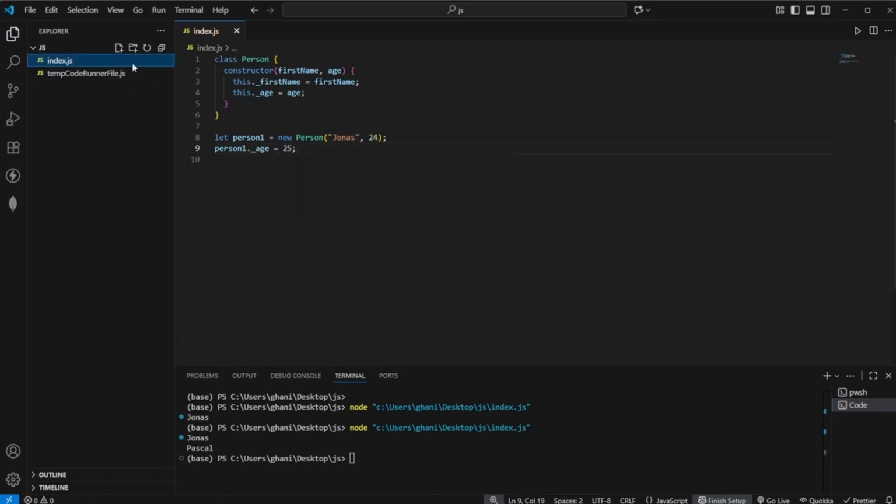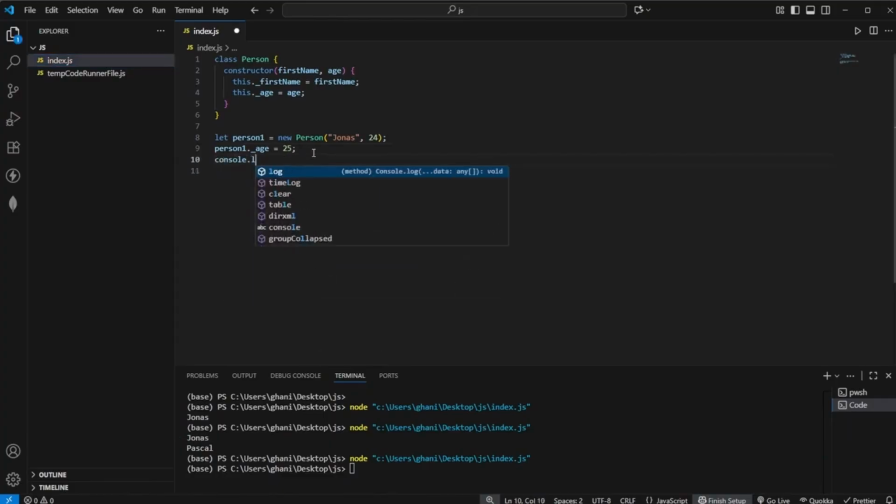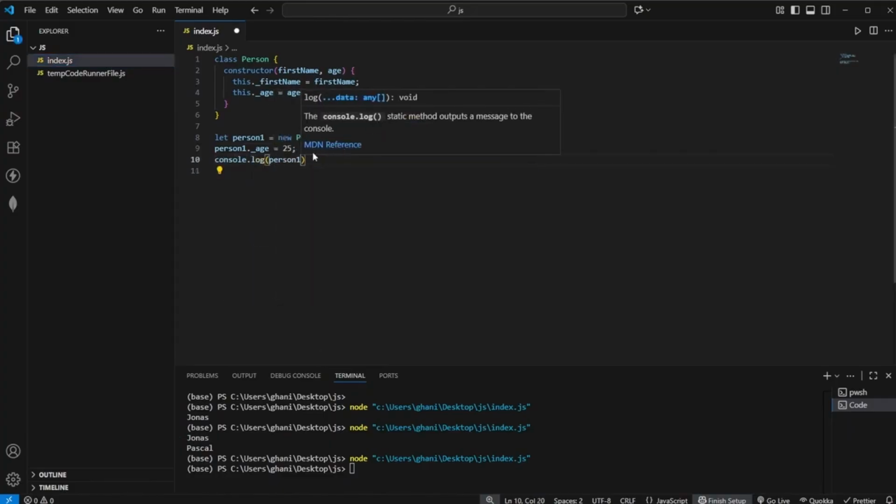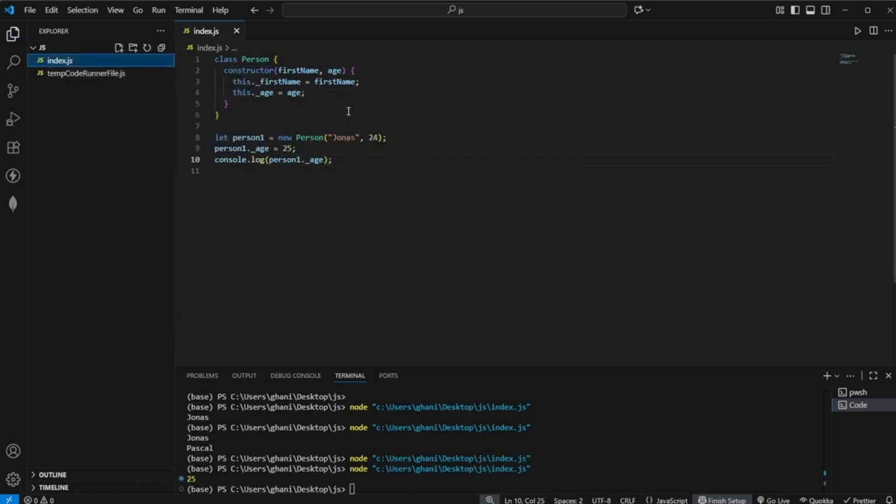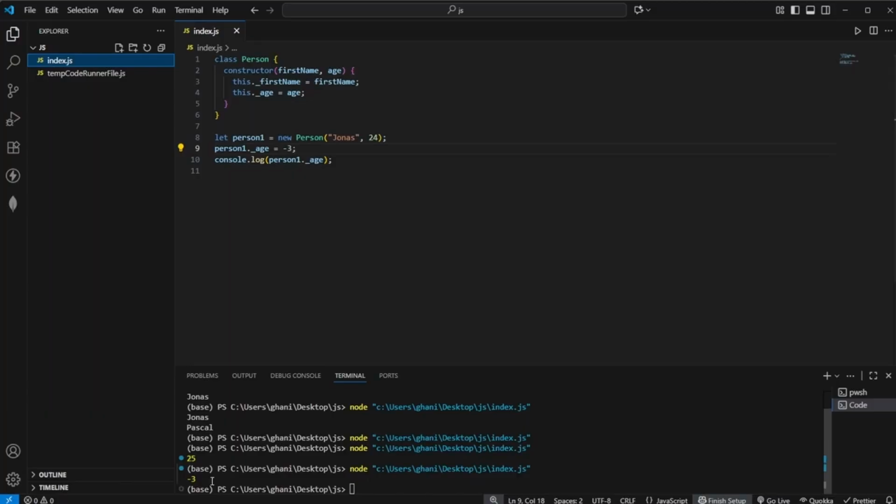And obviously you could run the code, and now you could also console.log person._age, and if we run the code now, we get 25, even though we set 24 for the age when using the constructor. And now we could also say, okay, our age should probably be -3, and this would be perfectly fine.